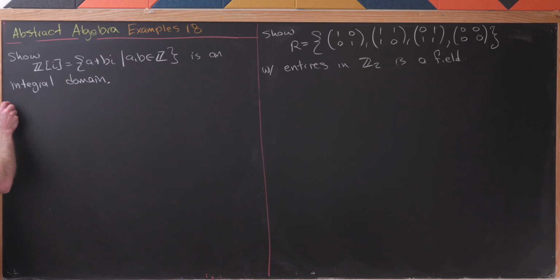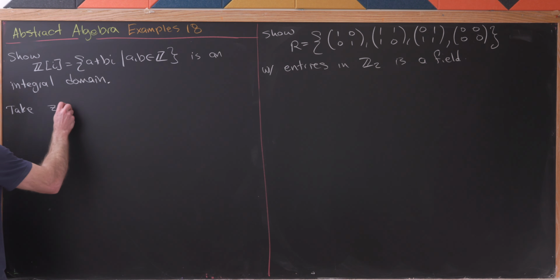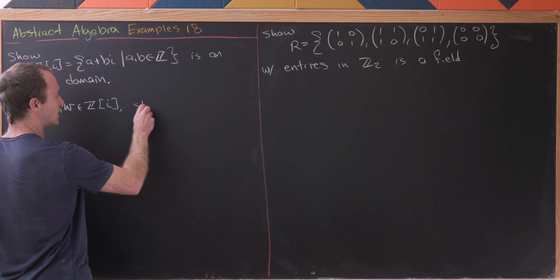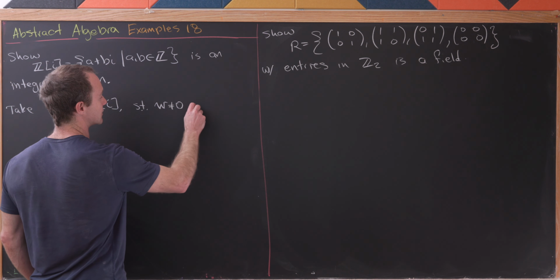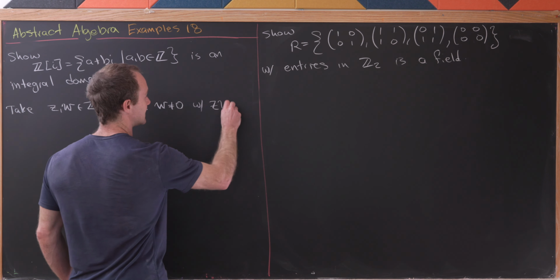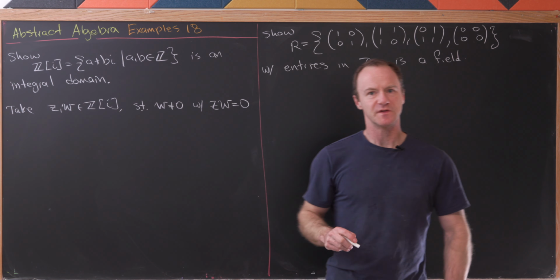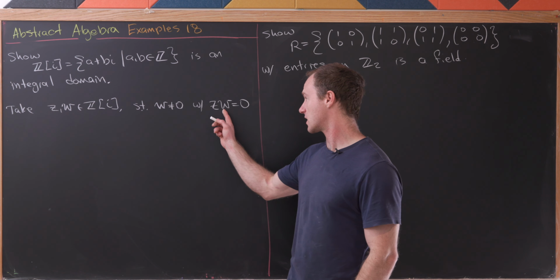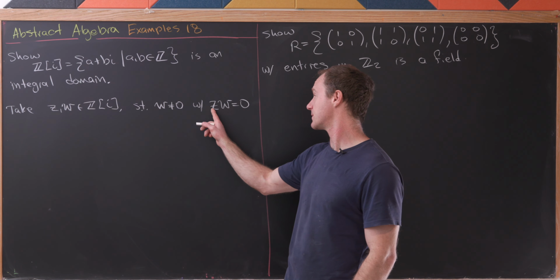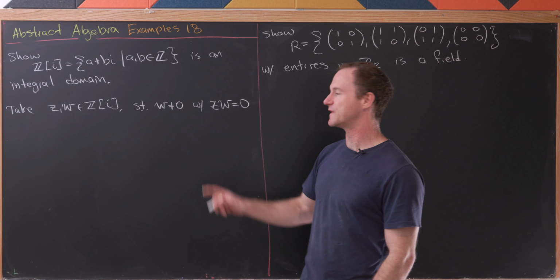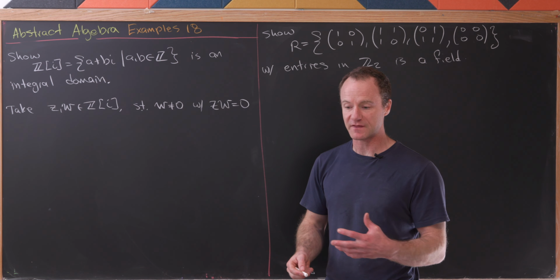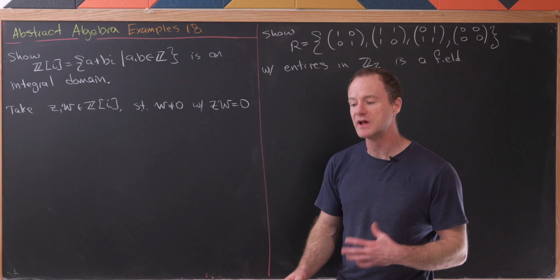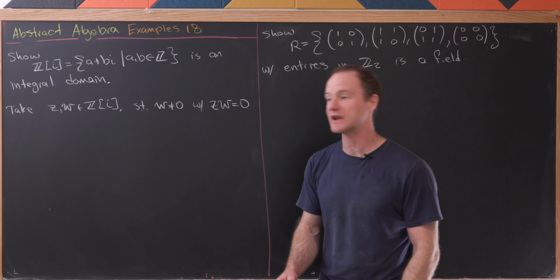Okay, so let's take two elements, let's call them z and w, inside of Z adjoin i, and let's also assume that w is not equal to 0, where z times w is 0. So this is the setup to try to figure out if there are zero divisors at all. If we take a product of something we know is non-zero with something else and get 0, then we should end up with z being equal to 0. That would prove that there are no zero divisors. If we find the possibility that z is not equal to 0, then in fact we will have zero divisors. Okay, so anyway, let's get to it.